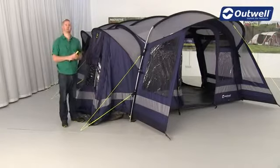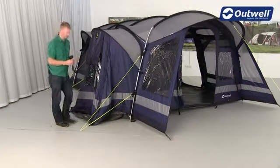Once you've attached the pole, all we have to do is just pull out the corners and peg them into position.